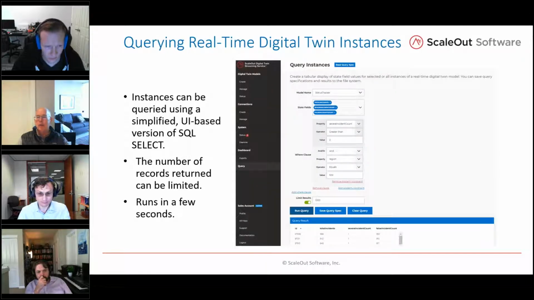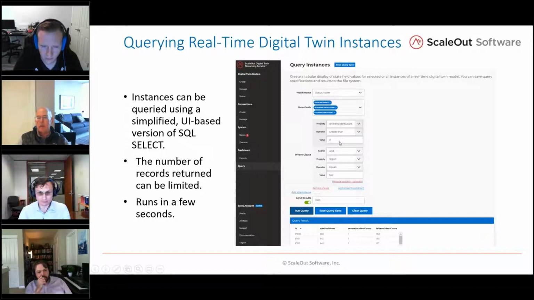And then you can drill down and query to look at, for a given model, all instances with very simple, SQL-like semantics with a UI-based formulation here. So you can say, I want to see these properties of all the instances, which are then displayed down here, based on these criteria, where you're looking at properties and selecting.